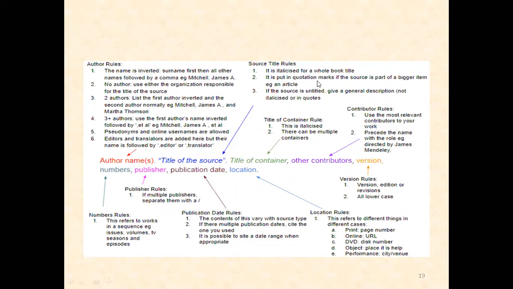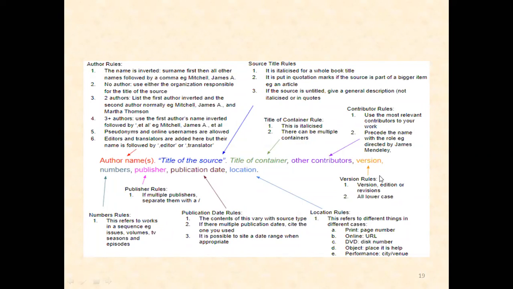It is put in quotation marks if the source is part of a bigger item, like an article. If you have taken something untitled from somewhere, then it should be in quotes only. Container: if there are any containers mentioned during the research process, then it should be italicized.